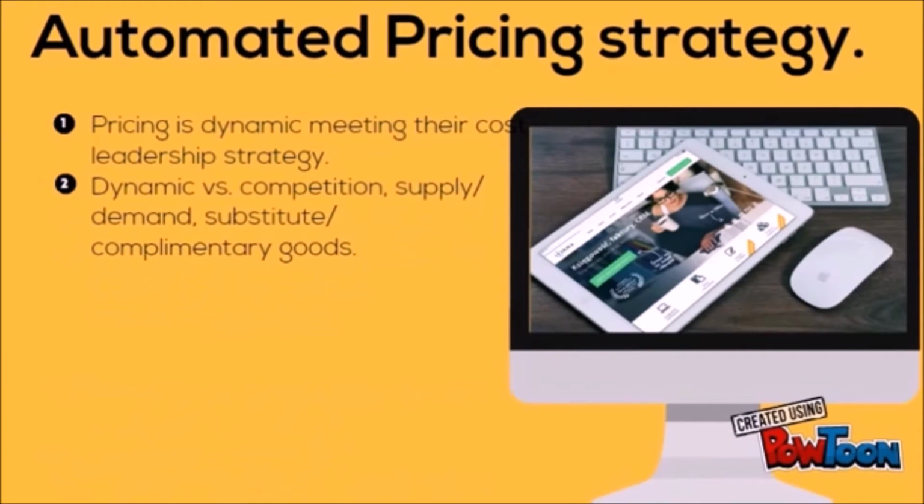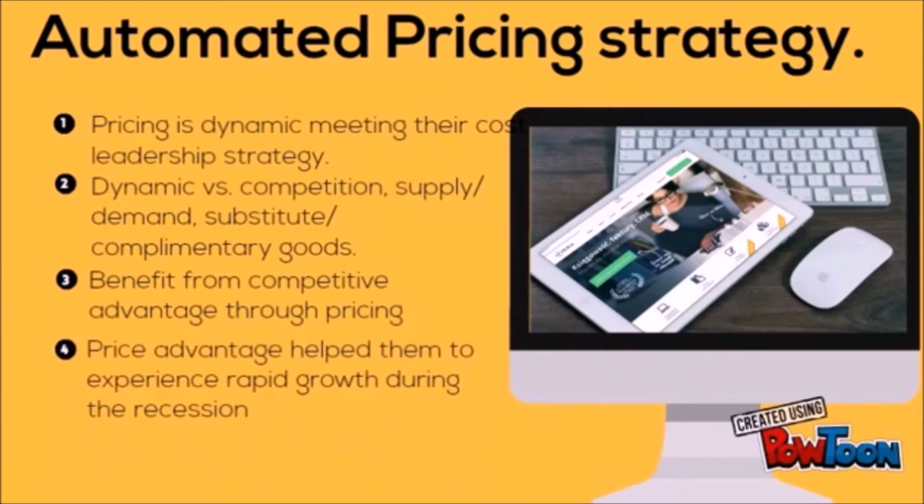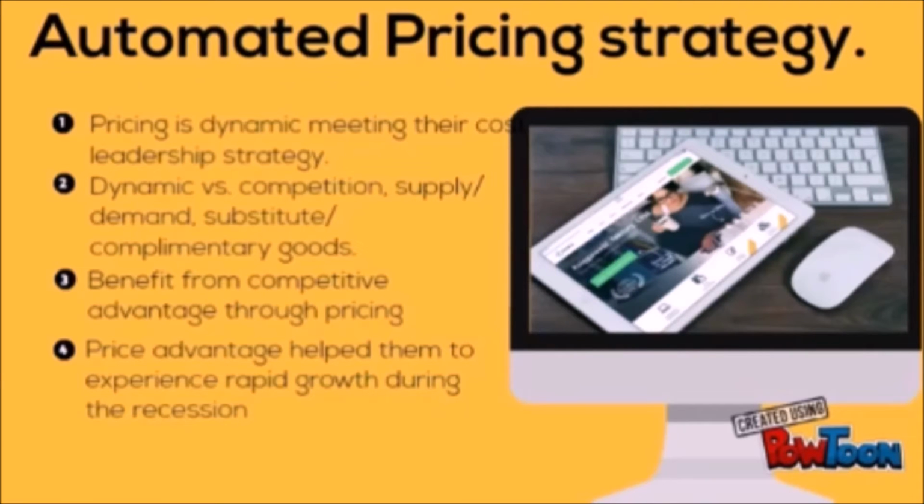Automated pricing strategy. Amazon uses a dynamic pricing strategy in order to help fulfill their cost leadership strategy. The pricing of the product automatically adjusts according to the price competitors have listed the product at, the stock left, and whether it's a complementary item. Their price leadership strategy gives them the competitive advantage as the initial seller of the product. They set their price how they want, so they know there will be other competitors, due to the bulk buy they can afford. Since introducing this, they have maintained the top position in the markets they're involved with.